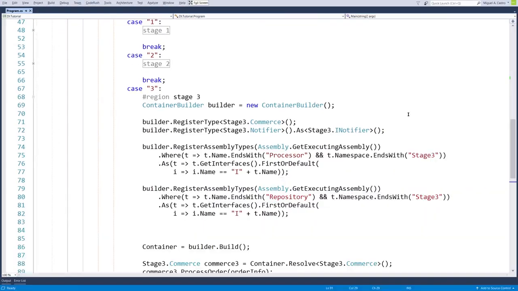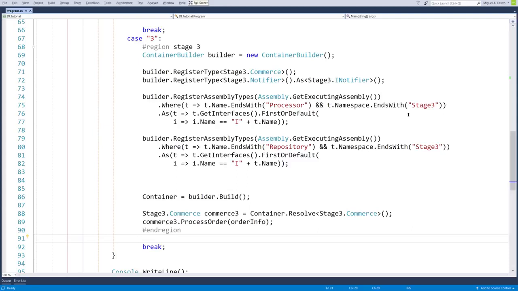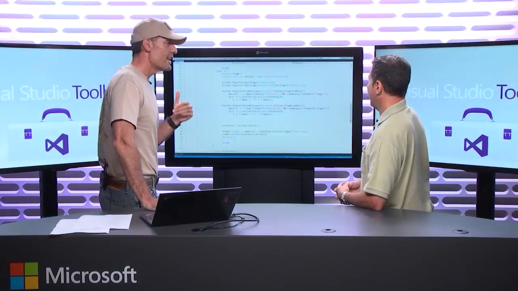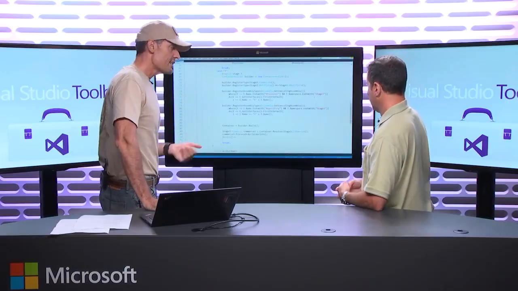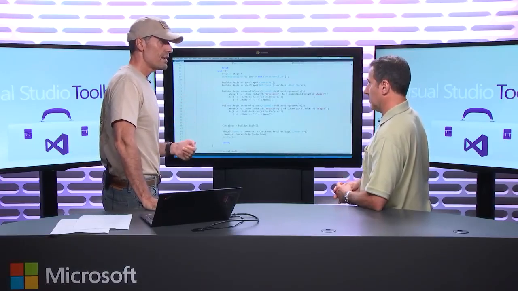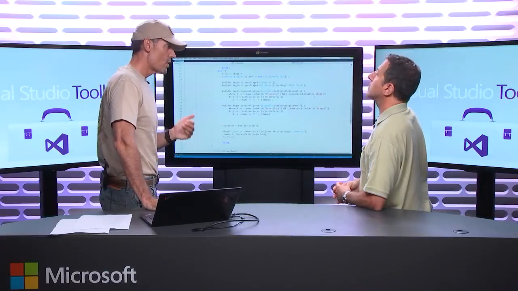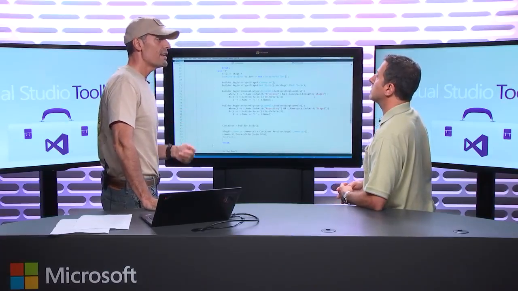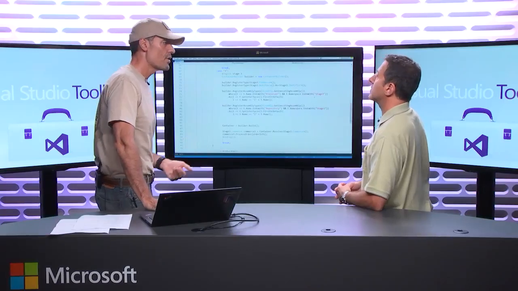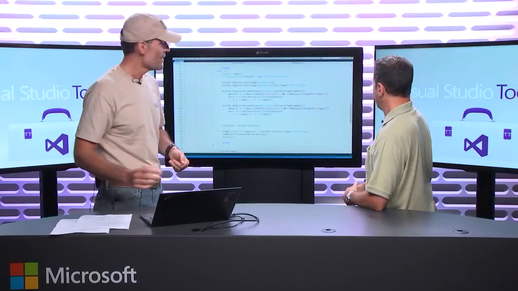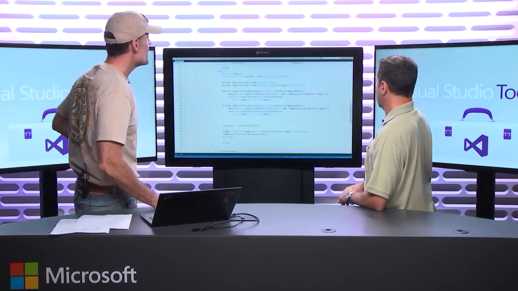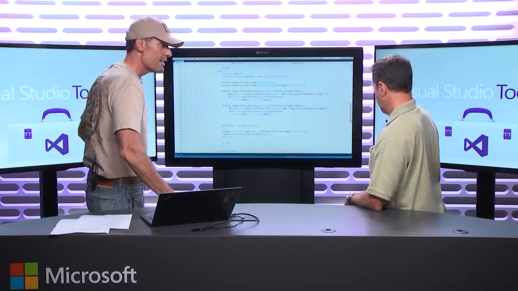So when you deal with a DI container, you're dealing with two primary things, R&R. Not the R&R that you and I would like to take with our wives, but registry and resolve. DI containers will take care of all of the instantiation for you. But in order to do that, they need to be made aware of the classes with which they're going to be working and the interfaces with which those classes are associated. So what I've done here is register everything that I need.